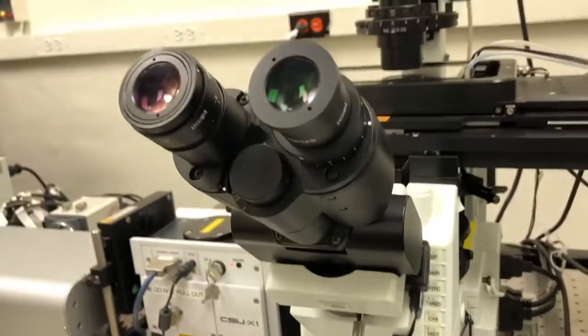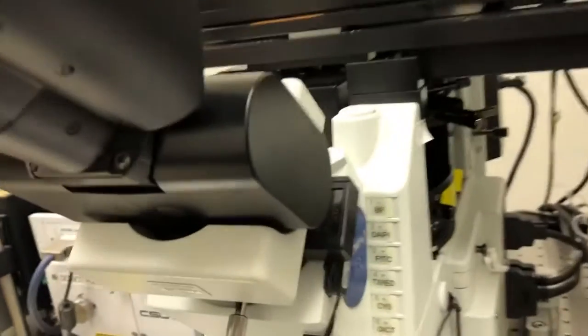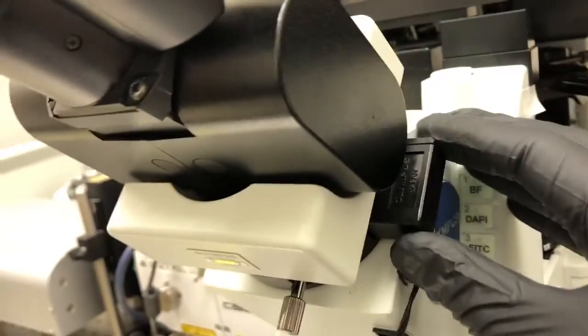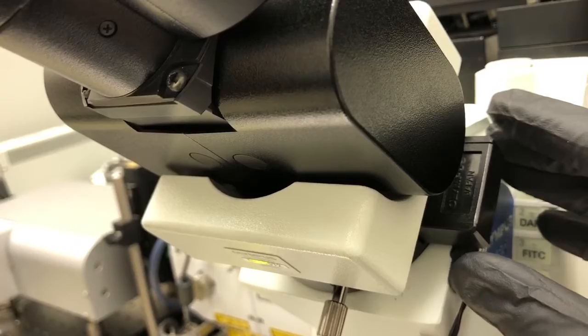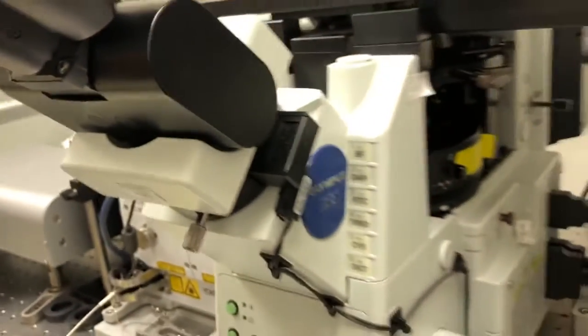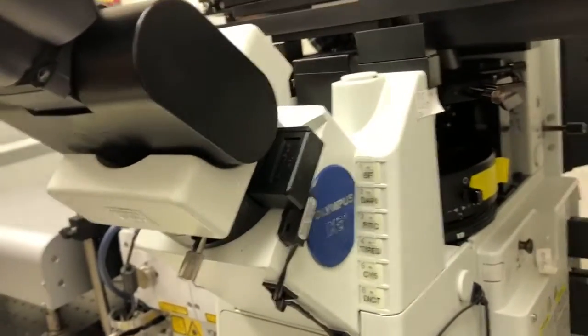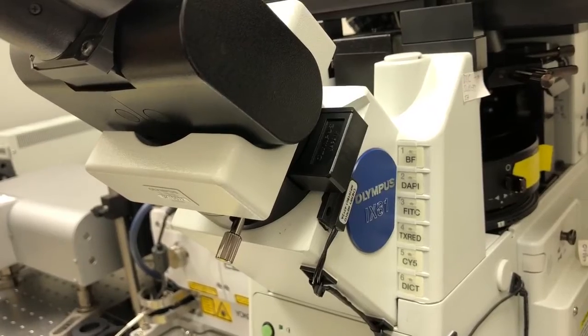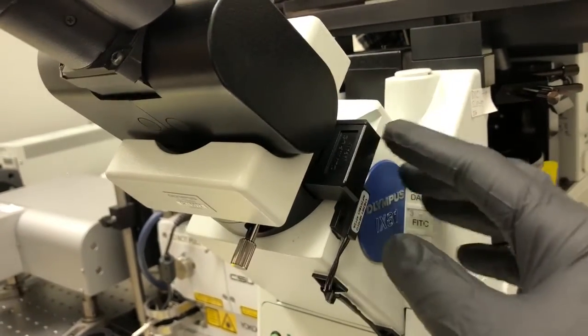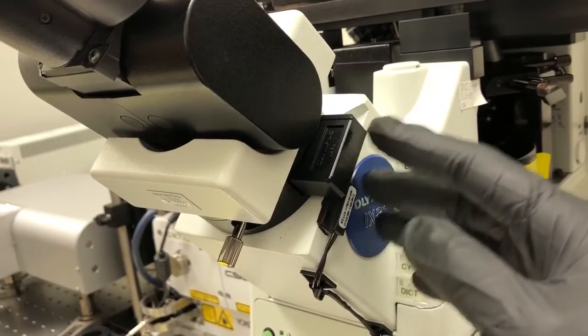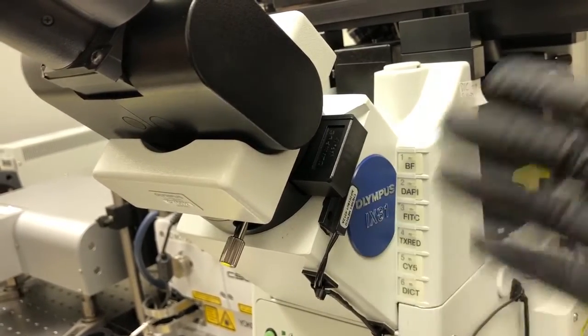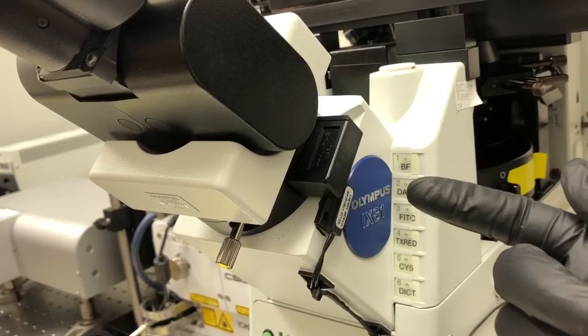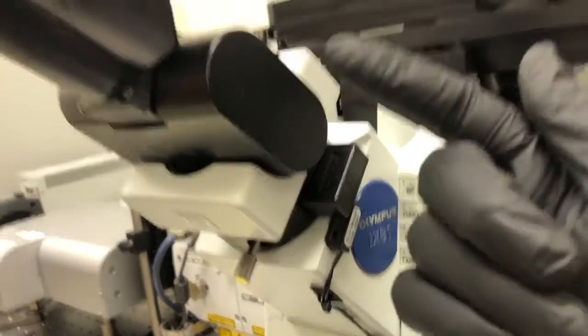So there's one final piece to make sure that the light gets to the eyes, which is this slider here. So this slider is a safety measure for using the spinning disc. So if you want to use laser illumination when you're doing spinning disc confocal, this has to be in this position. And by being in that position, it activates an interlock, so it lets the laser through. And it blocks any reflected laser light from going up through the eyepieces and frying your eyes.